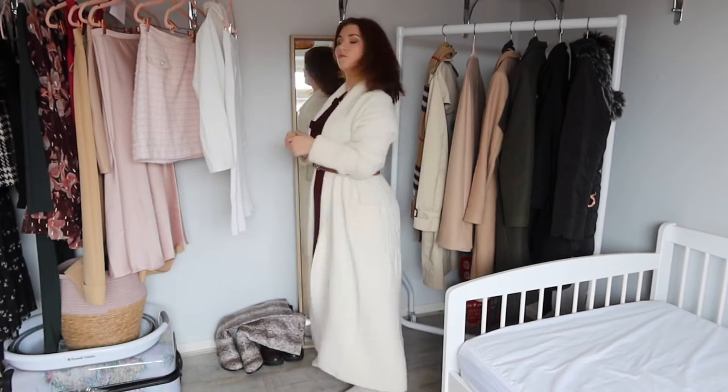Belts are the next wardrobe essential. A skinny belt in particular is definitely a wardrobe essential. I just have one in my wardrobe — it's from Lueve in a really versatile tan colour. I love the top stitch detail; it's just a great belt. They elevate outfits really easily and make a piece of clothing that might not otherwise suit your figure much more flattering. For a capsule belt collection I'd say go for a tan one, a cream one, and a black one — though you probably don't even need the cream if you have the tan.